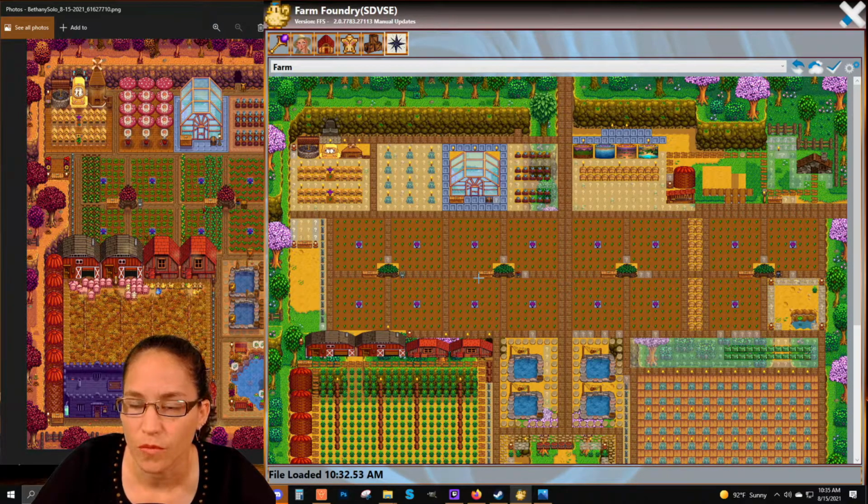want to move. If you don't care about losing money, losing equipment, you can go ahead and just delete anything that's in the way. If you want to move things, for example, if I want to save these seed makers, you can just click on it, pull it over to another area.